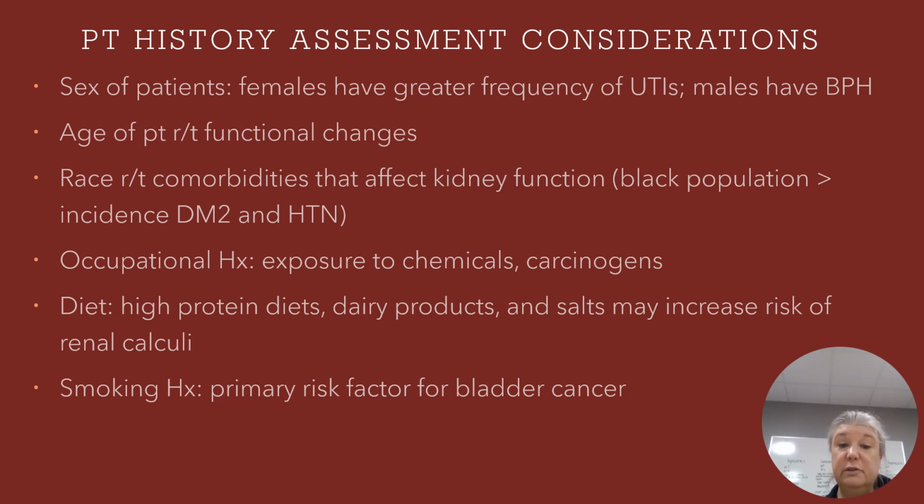So race is also a consideration when we are talking renal health, because evidence has revealed an increased incidence of hypertension and diabetes mellitus in the Black population. According to the National Kidney Foundation, 1 out of 3 Black adults over the age of 65 is affected by hypertension, and more than 3 million Black adults have diabetes. Both hypertension and diabetes are precursors to the development of renal dysfunction.